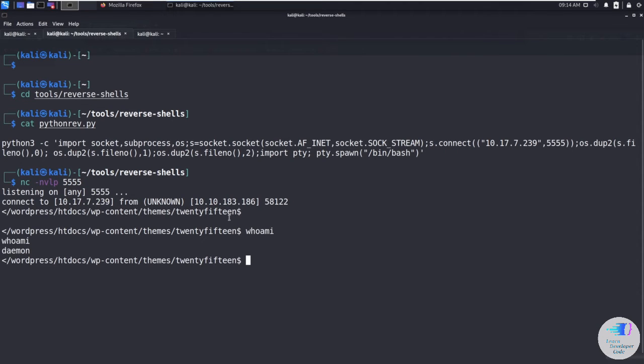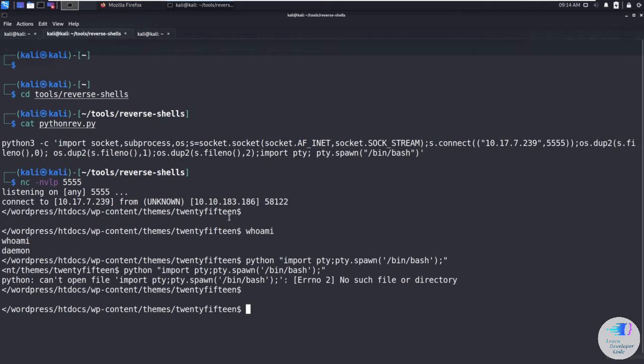Okay, so we can also upgrade to the TTY shell. We already know there is Python, so this will create a nice shell. Now press Ctrl+Z and stty raw -echo.